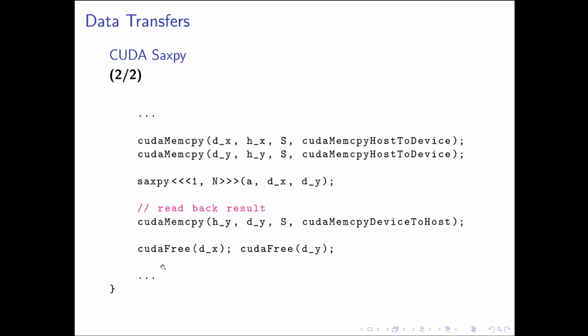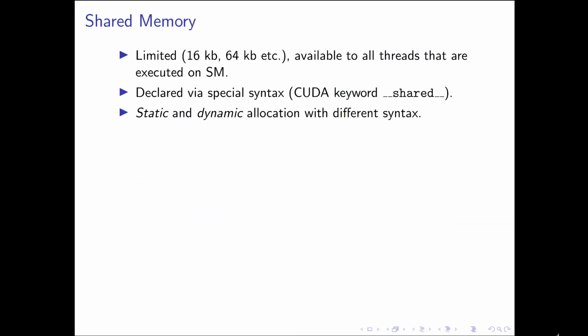Then in the end, I have to free my arrays, as I would have to do with host-side malloc too. The next thing that we're going to discuss is shared memory. This is a small on-chip memory region that multiple threads in a block share when a block is executed on a streaming multiprocessor. Depending on the architecture, the size of the shared memory is either 16 kilobytes or 64 kilobytes. Sometimes it is configurable, so that a certain portion of the shared memory is actually devoted as L1.